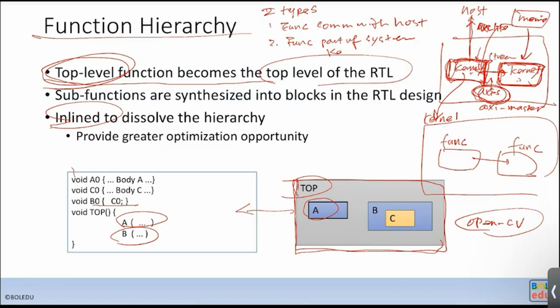That means for OpenCV, if you have a sequence of OpenCV kernel functions, when you communicate between them, they use a memory. They put the image here, and then you read the memory. You use this way to communicate between these two functions. Or you can use AXIS, which is much more efficient, a streaming interface between these two.